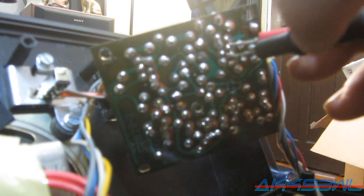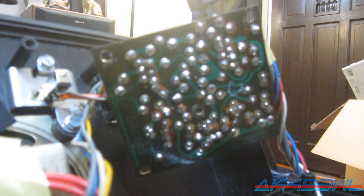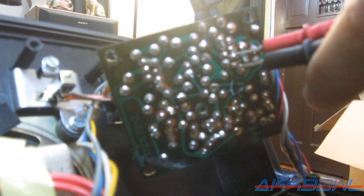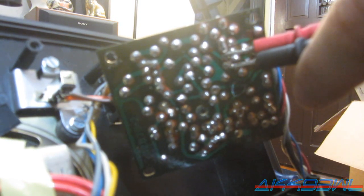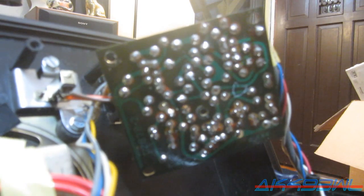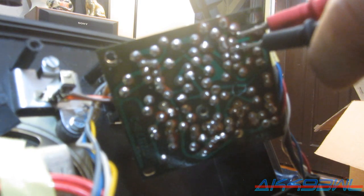We're not getting any continuity between these tabs over here. Just those two. Alright, let's see what we get up here. Nothing there. Okay, those two are working. And over here. Okay, we should. Well, that by all means says the weather band should be working. And we still got our continuity there.